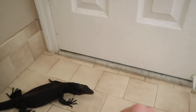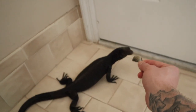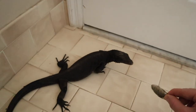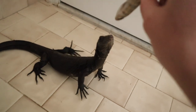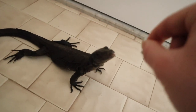We get our first little tilapia. Hey, look, what is that? The yummies? Oh, what are we gonna do here? You want that? You want that fishy? Come on, you gotta jump for it. Come on. You got it. Oh.